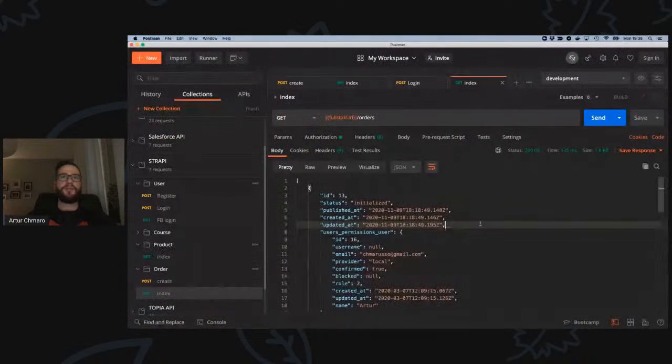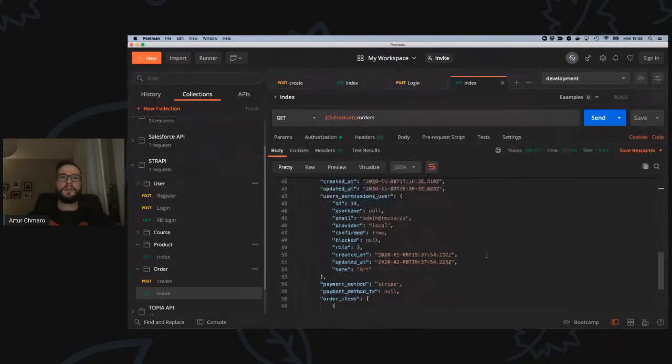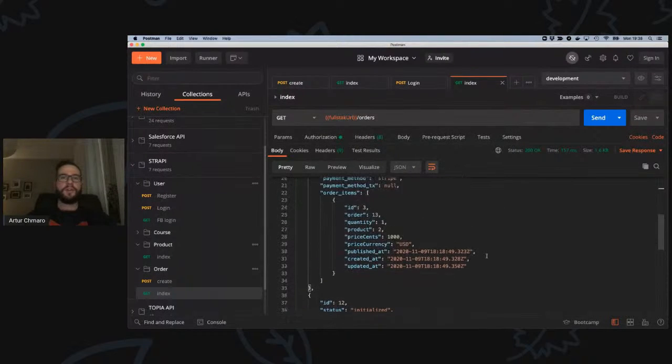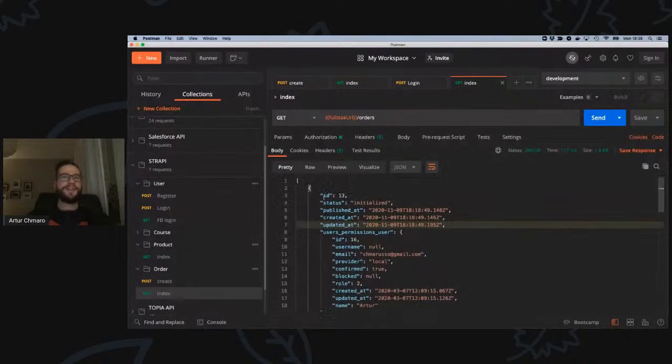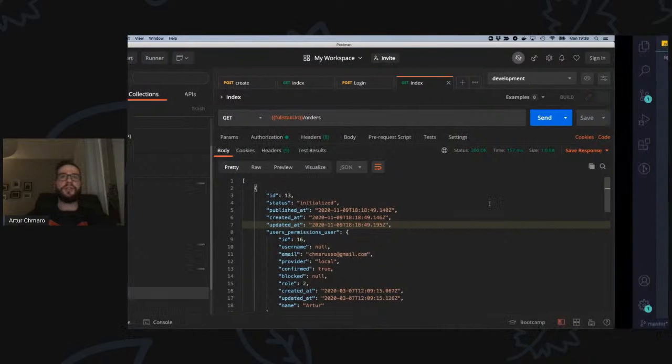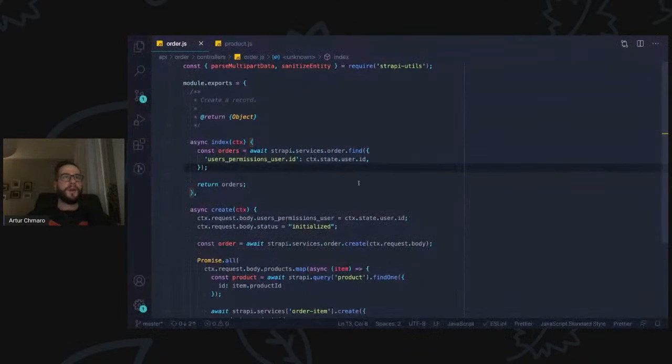Sorry, we have to do it here. And of course, it doesn't work. So it still returns all the orders. And why is this? So we have defined the user permissions user ID. We are providing here the context, which is a state with this user ID, and we are returning all orders.